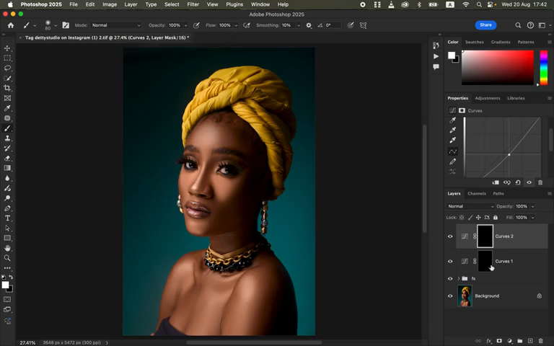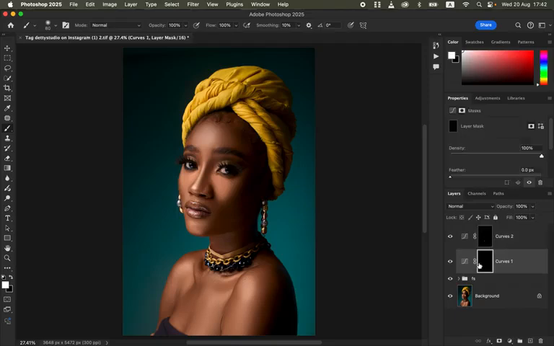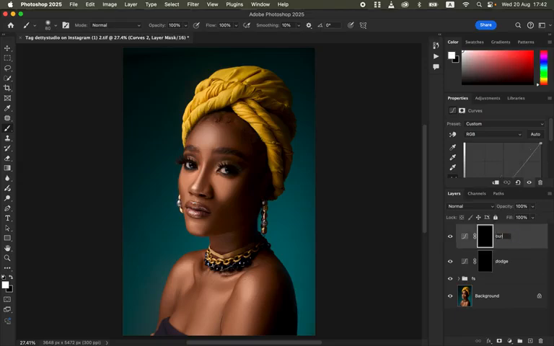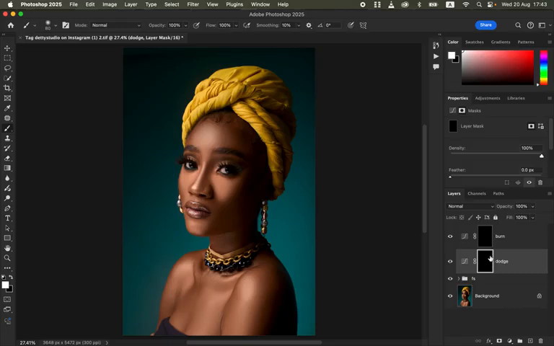And with that done, remember we first of all brightened. So you can rename this to dodge, and you can rename this topmost layer to burn. After renaming these two layers, come to the dodge layer. Remember, the dodge is for the brightening process. Simply draw lines over the areas that you want to enhance, that you want to brighten up. So you can see, just draw simple lines.